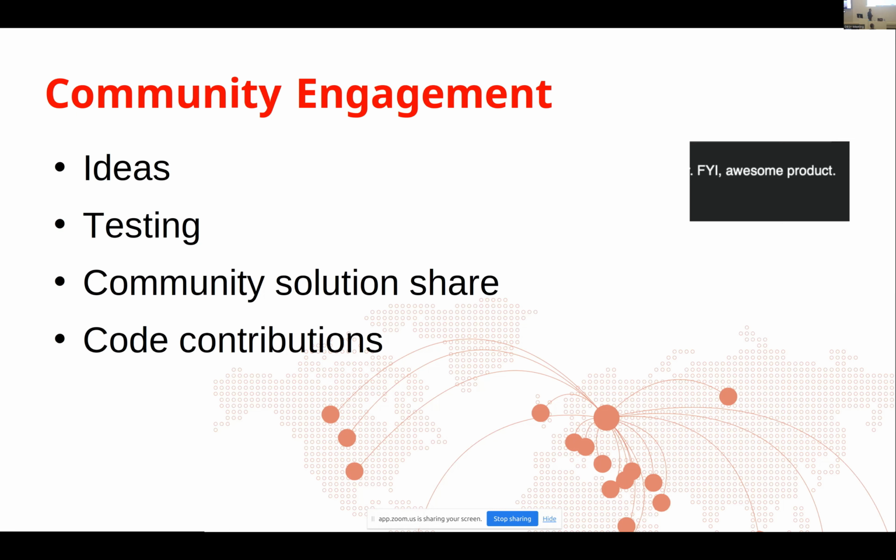Code contributions we get from time to time, and this is tricky. On one side, it's great to get patches, maybe new features, but we still need to recheck and retest them, because sometimes people don't write code at the necessary level, so it may contain bugs.